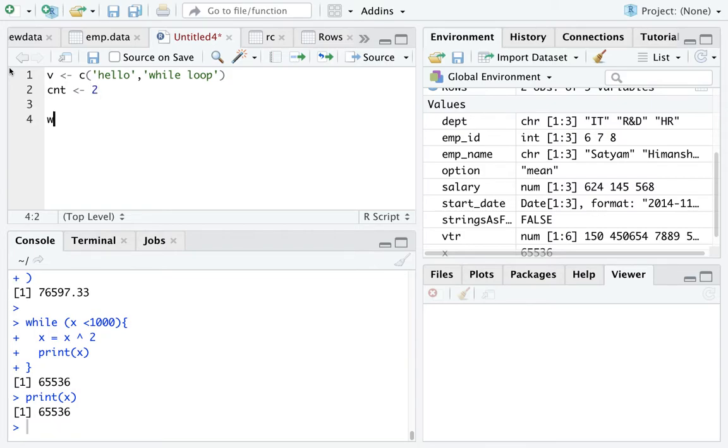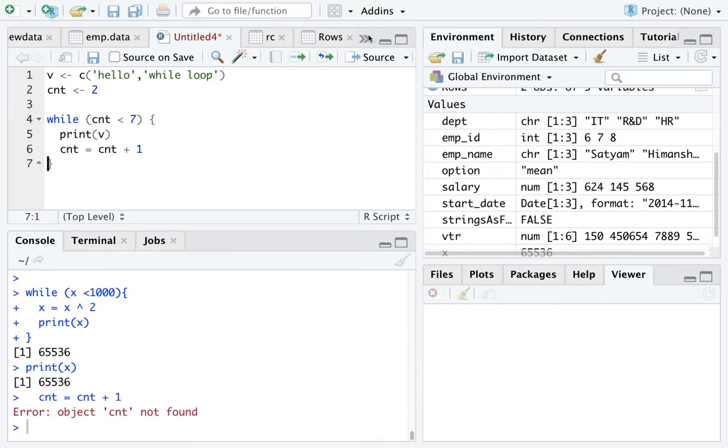What this counter will do, I have written: while my counter is less than 7, I will print the v value, and after printing, increase the counter plus 1, and I'll execute this. CNT not found.